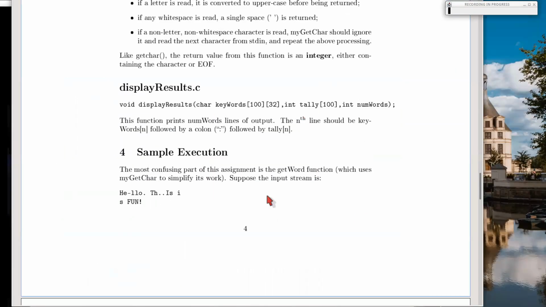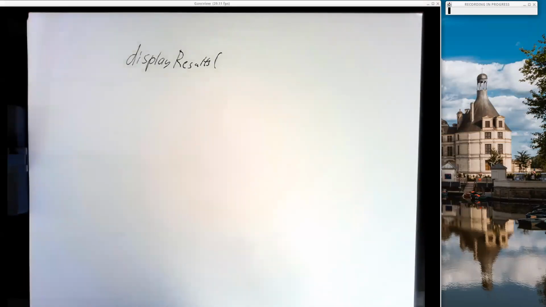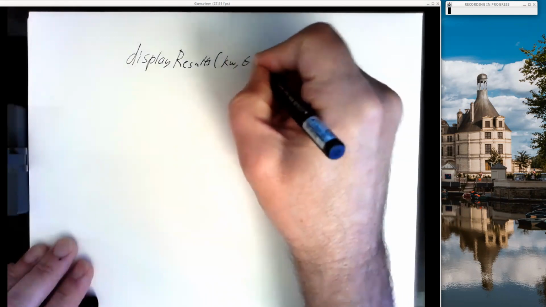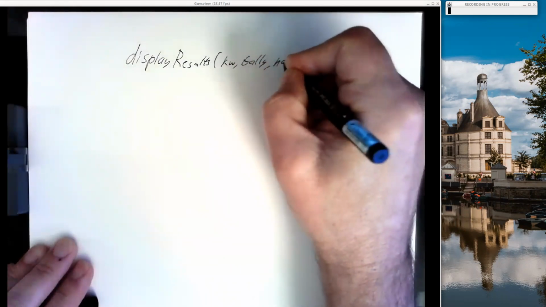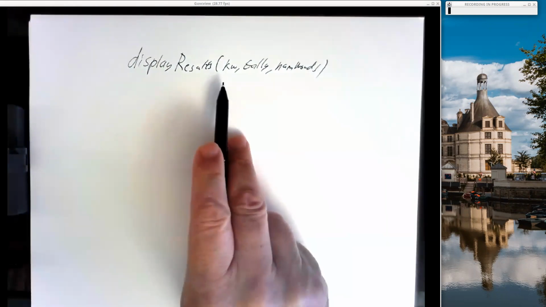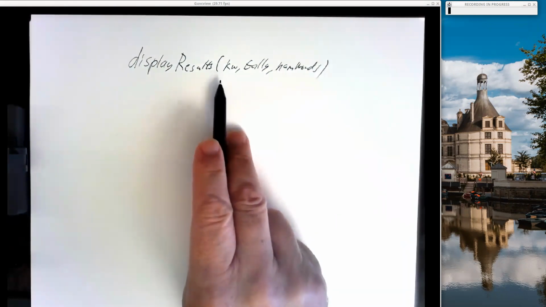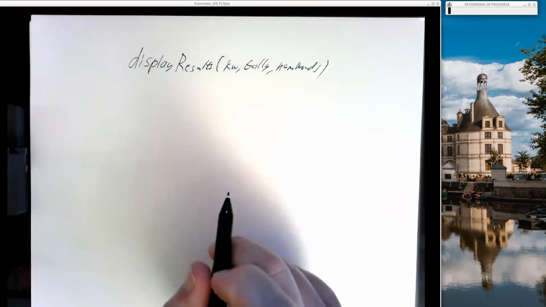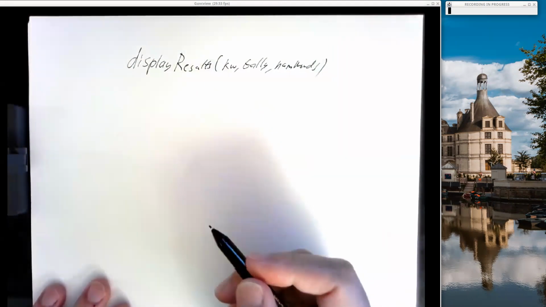So keywords, tally, and num words. So that's the array of keywords, so an array of strings. That's an array of integers, which says how many times each keyword appeared, and then that's the number of keywords in the file.